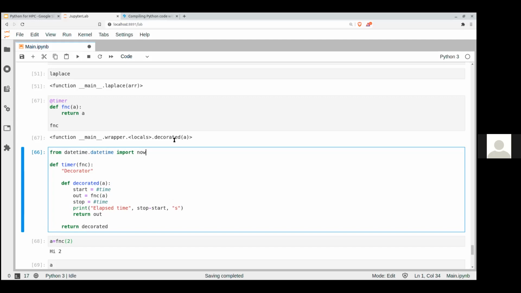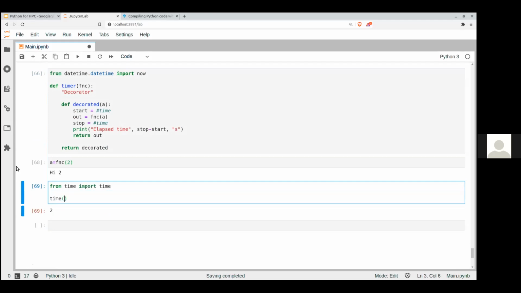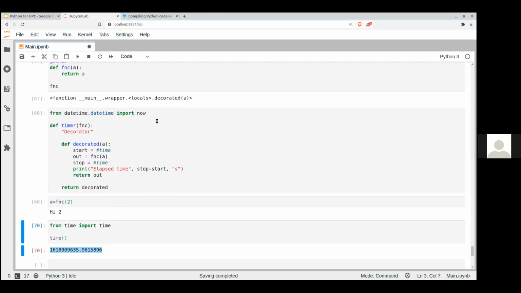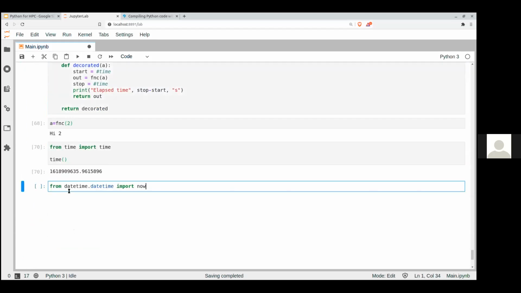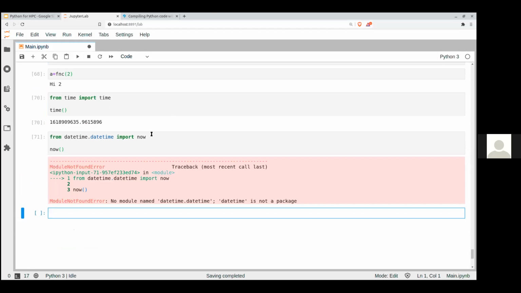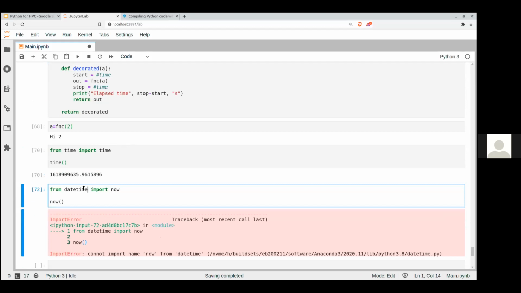Okay, I think also from time import time. If I call time, it should give me milliseconds, it's the same thing. No, I imported just datetime and then I use datetime.now. Okay.